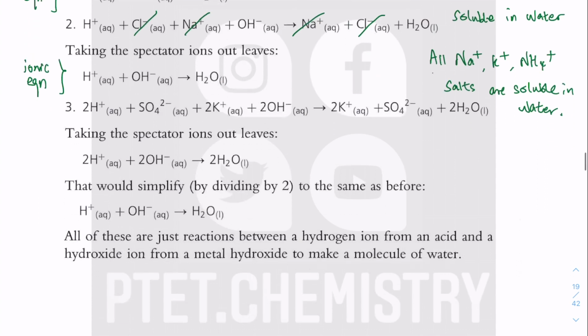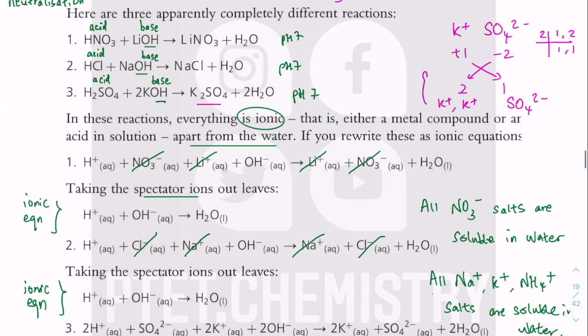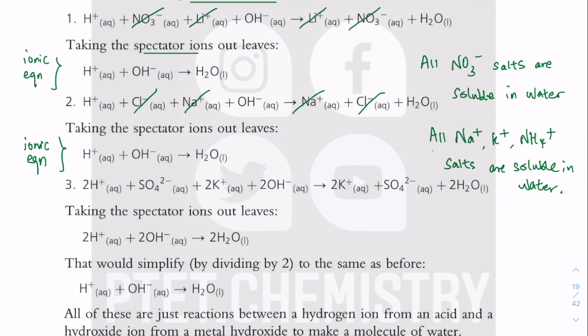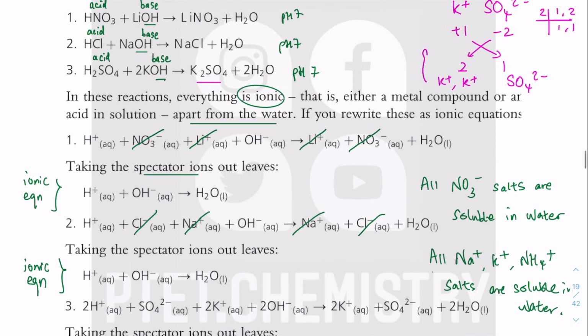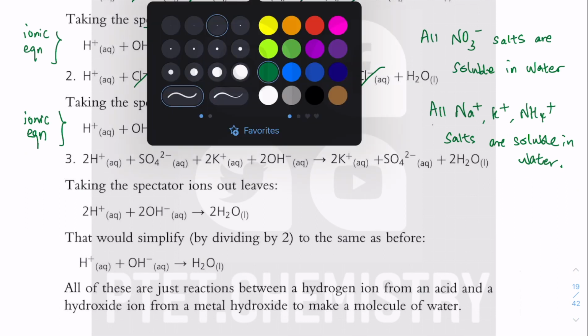Okay. So the next one is to do with sulfuric acid. So you have H2SO4, so you got 2H+. You got KOH, which you needed to balance the equation. That's why you have two of them, which means 2K+ and 2OH-. K2SO4, meaning 2 of the K+, 1 of the SO4 2-. And 2H2O was just how you balance the equation just now.